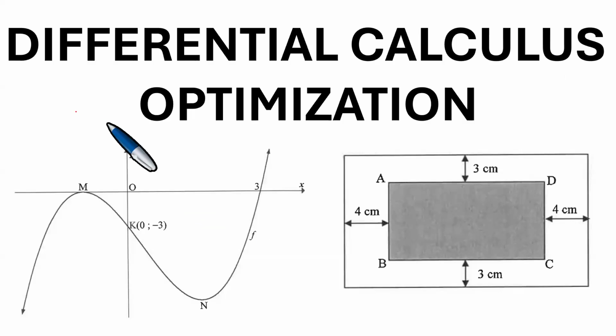In this lesson, we shall focus on differential calculus and optimization. We shall also have an opportunity to focus on cubic curves or cubic graphs, but also we shall look at how we're able to use calculus to determine the maximum and minimum volumes and surface area. So we proceed as follows.